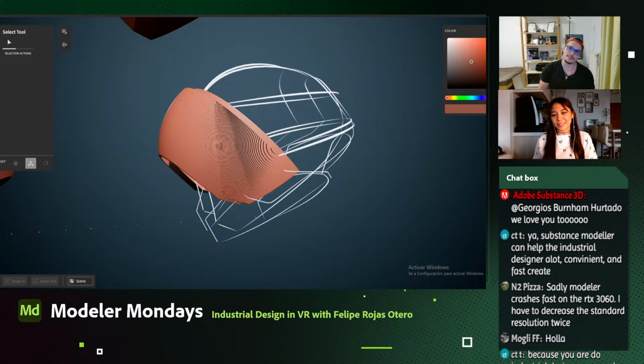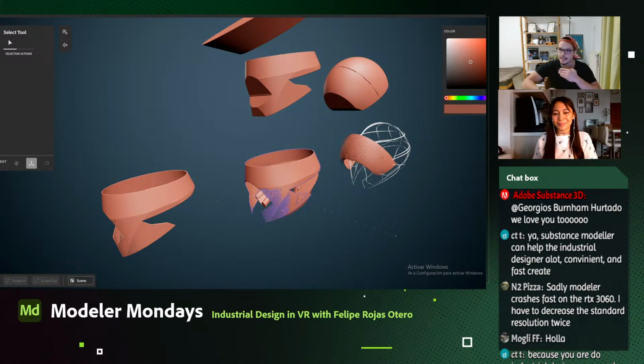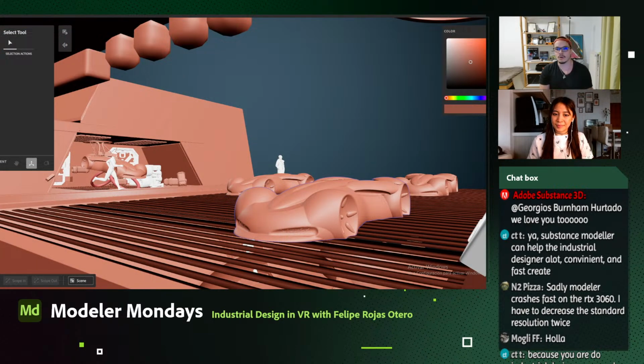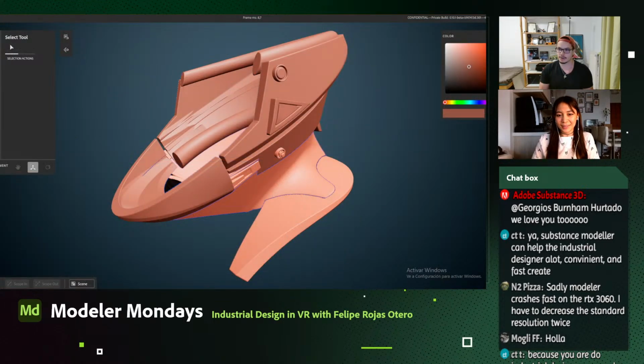This part is kind of interesting because I have not found, let's say, a proper workflow. I'm kind of getting into it, because it's really hard. There are a lot of software ways of making your design come alive, and right now I'm choosing the ones that suit me with VR and this experience. But for sure, I can say the start is always making a sketch. It can be digital, but I like to make it physical because I like to have it in my hands and see, okay, this is cool. I don't make anything super nice, only to make the idea come out and make sense.